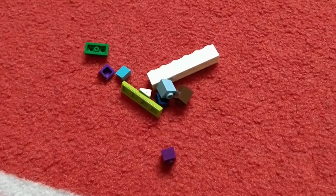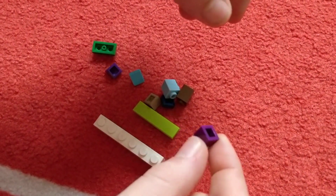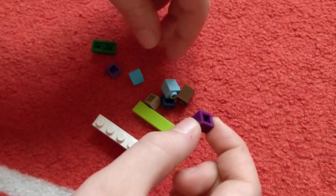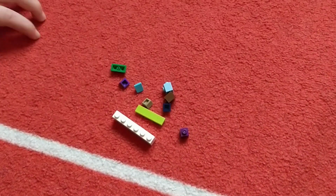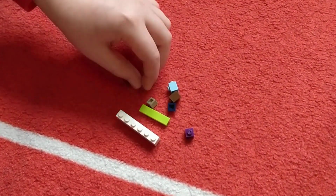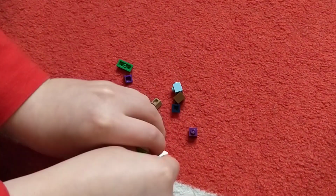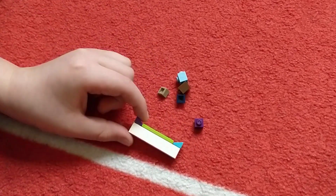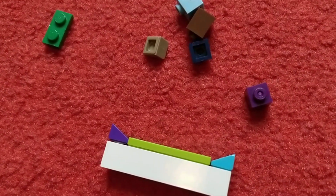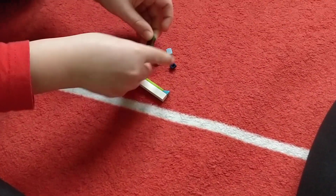And now we're going to do the body with these bricks. You probably know all the bricks. If you don't have this brick, you can use 2 of these. So first we're going to make a shape with these. I'll just do this quick and then I'll show you. You want to make that shape. And then you want to make this silly shape.